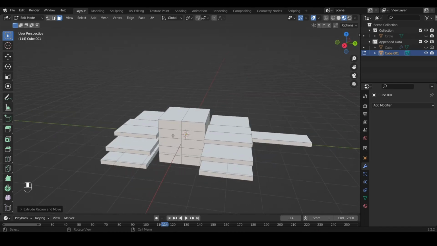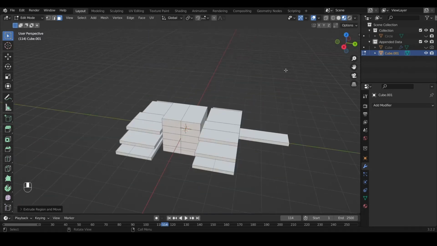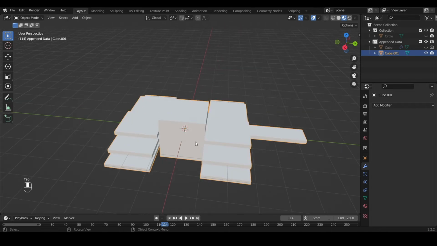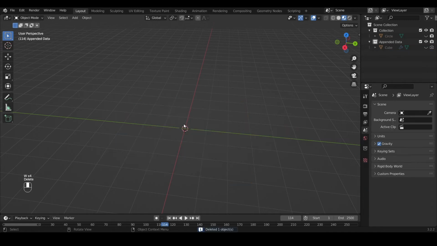Okay, this comes in so useful when you are modeling cars or buildings or symmetrical things, so that when you're modeling some stuff on the right side, you don't have to do it again, because generally cars and buildings are symmetrical, so you don't have to do it again and again.